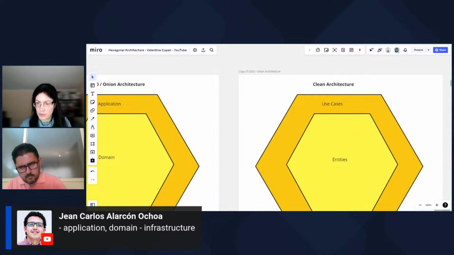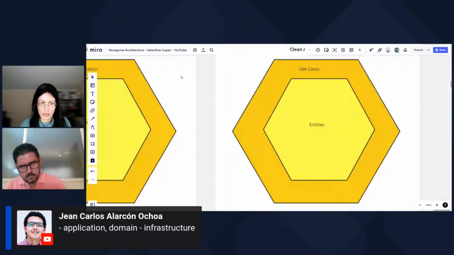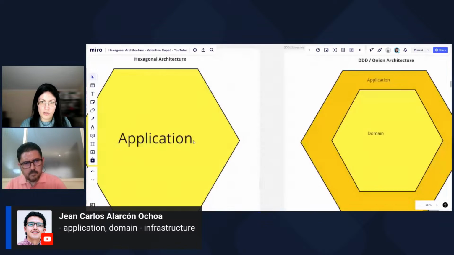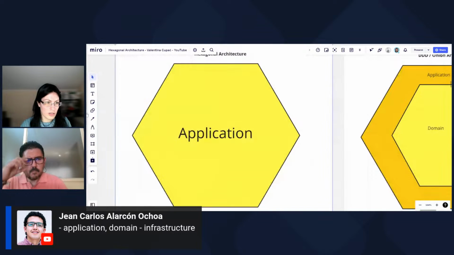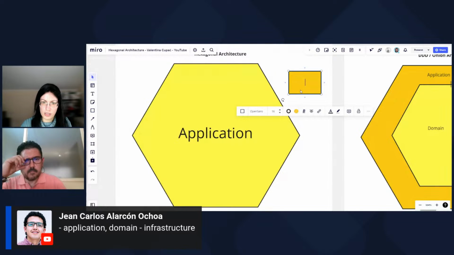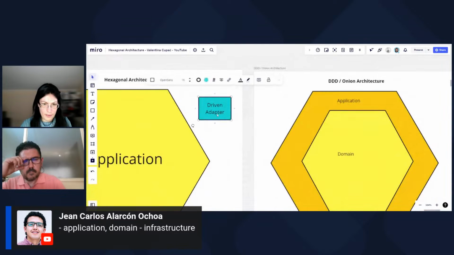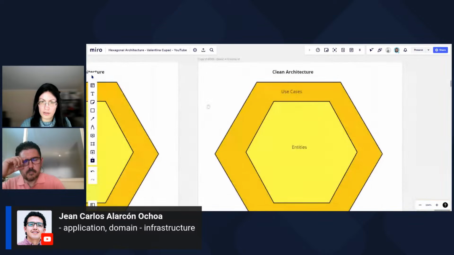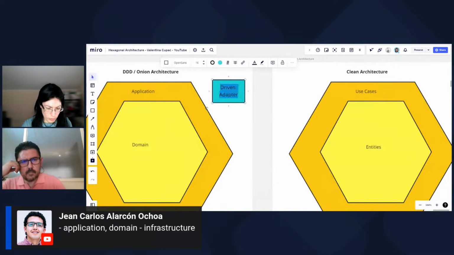And maybe coming back to the question about this whole thing, we covered the words application, domain, infrastructure, and the different meanings. Now, this is where there's also that problem about infrastructure. So in hexagonal architecture, on the right-hand side, we call these driven adapters, whereas in clean architecture and DDD, people call it infrastructure.